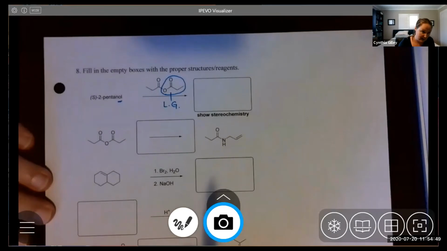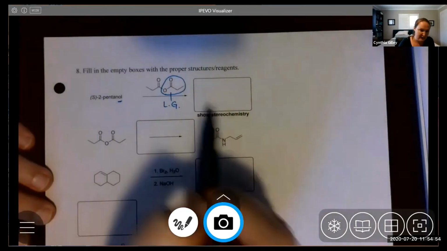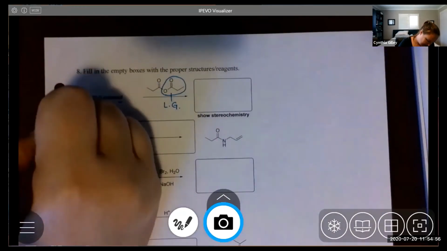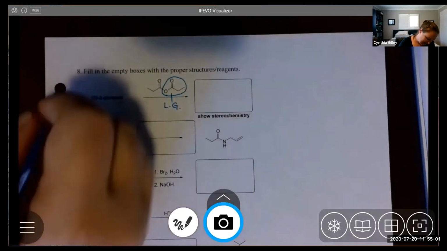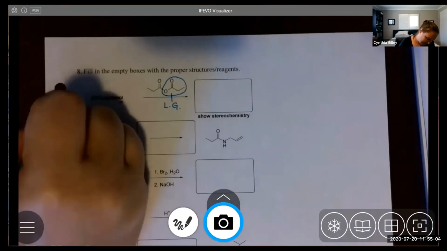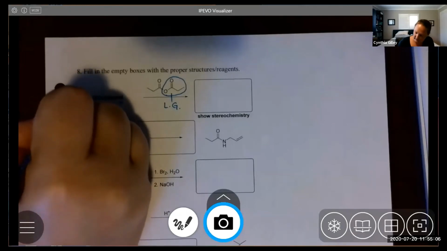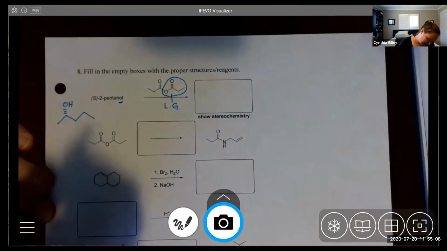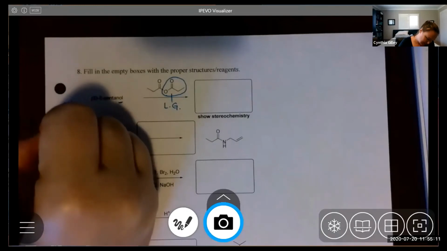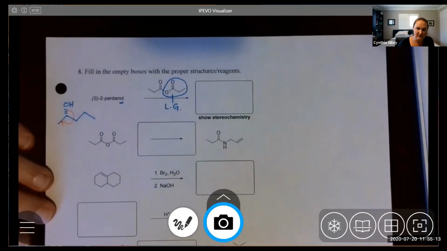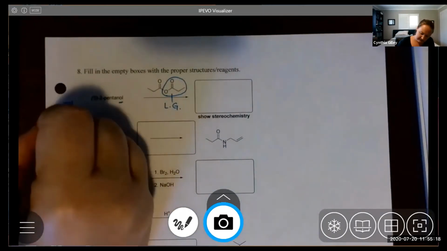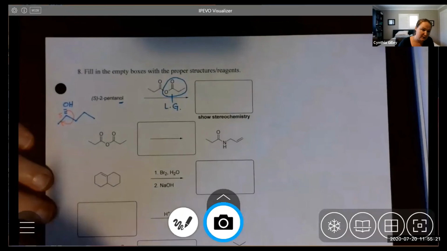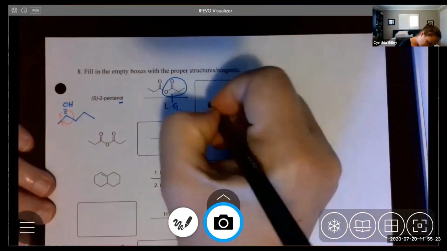So we have to draw out the S-2-pentanol so that we can get the stereochemistry right. So 2-pentanol, and if we want it to be S, for example, let's see if we had the OH down, let's see if it would be S. So 1 to 2 to 3 with the hydrogen coming out at you. So this is clockwise, but the hydrogen's coming out at you, so this is really S. So we just want to make sure that that stereochemistry is preserved here.